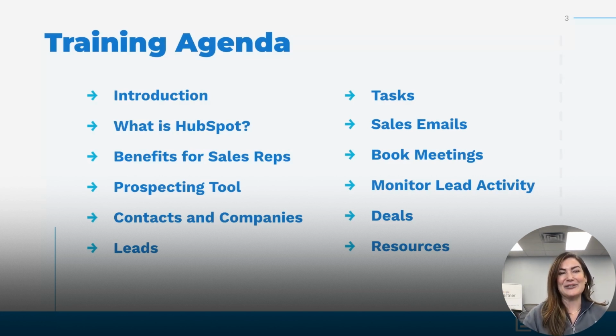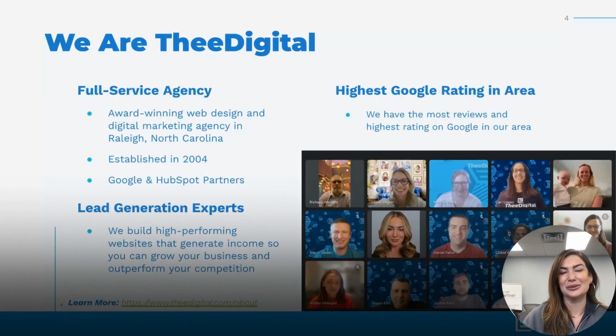Okay. So first and foremost, we are The Digital. We are a full-service marketing agency. We've been in business since 2004, so in April of this year, we're going to be celebrating our 21st year in business. We're also Google and HubSpot partners. We are known as the lead generation experts. We're also the highest rated Google agency in Raleigh, North Carolina.